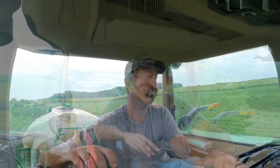I still had some beans left in the planter, so I just evened out all the hoppers and started dragging up the road, running out. This field was the last field to plant, and I was finding some beans. We planted around the 10th or 12th of May, and we didn't plant the last beans till like the 20th of June. It was going to be well over a month. I didn't want to leave those beans sitting in the planter. That's why I have that small section checkered.